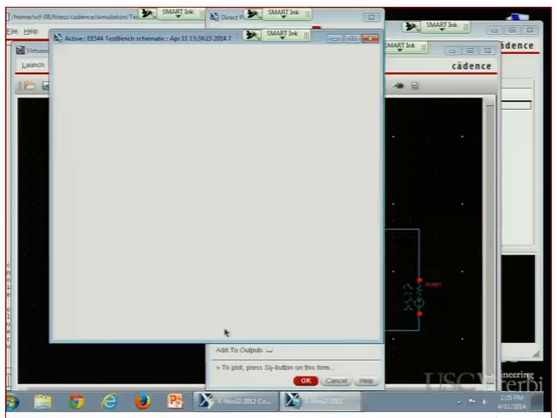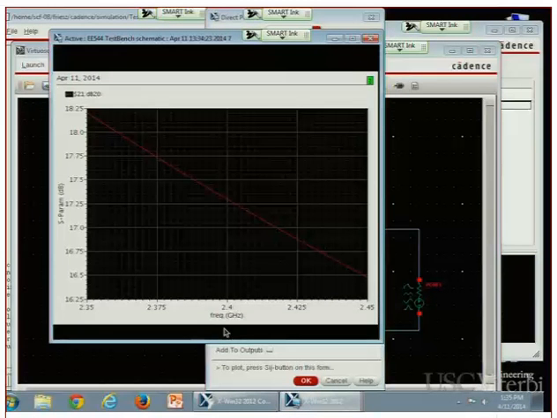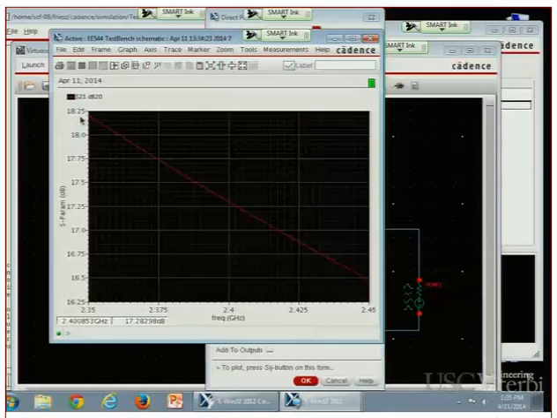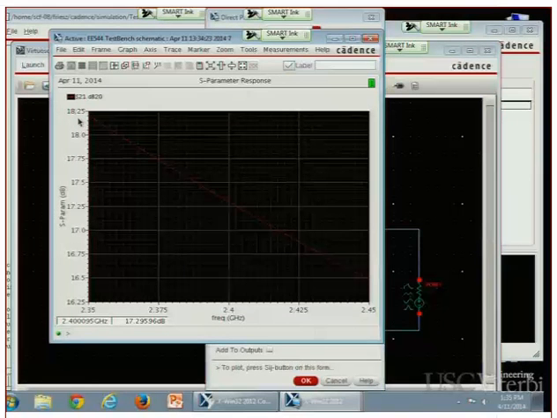So if I look at that, there we go. So I'm getting 18.2 decibels at the low end and 16.45, something like that, at the high end. Actually, 16.48. So if you notice down in the left-hand corner, it tells you where you are as you move this thing along here. So this circuit actually works pretty well. Apparently fixing that biasing network fixed everything.